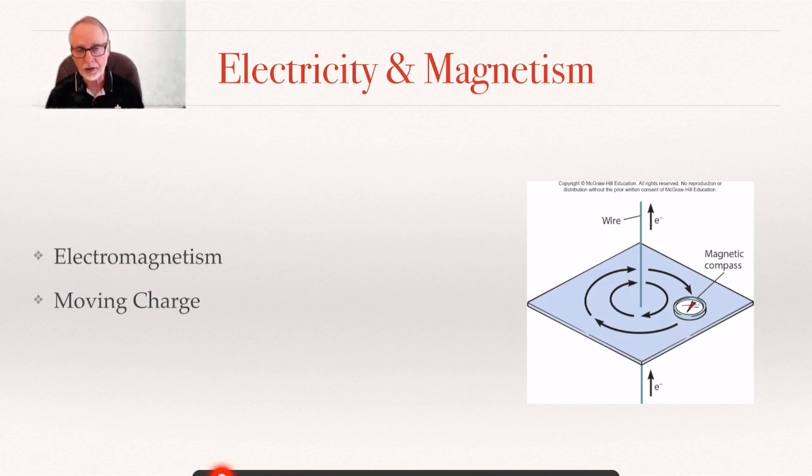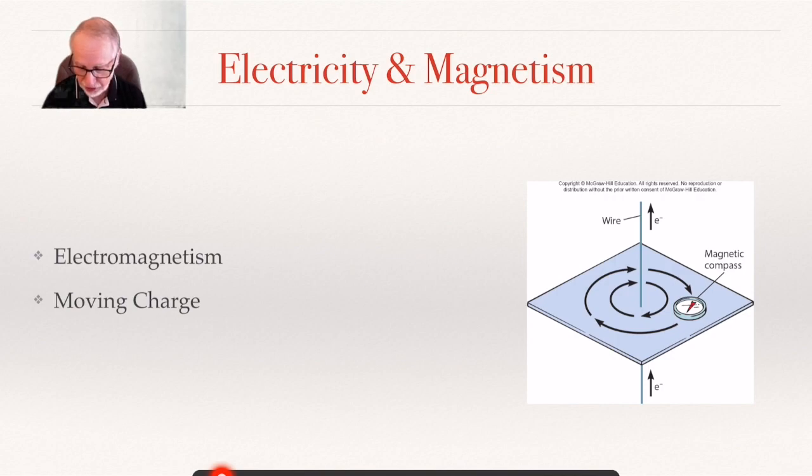Well, it turns out you can create a magnetic field by moving a charged particle. That's why we call it electromagnetism. They're very closely related, and in fact, they are related through the same general force in nature as I mentioned earlier. This particular diagram shows an electrical current flowing through a conductor, a wire, okay? And if you were to put a compass in this diagram, you would notice that there would be a magnetic field generated by the movement of the electrical charge, and the compass needle would certainly indicate the direction of the field associated with that.